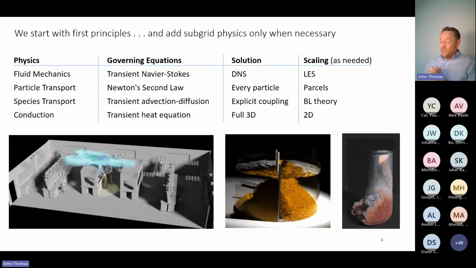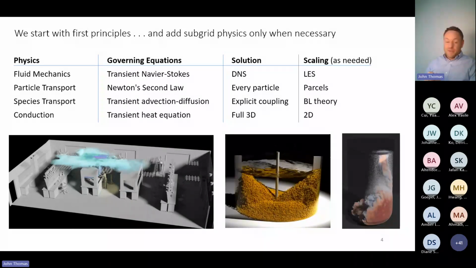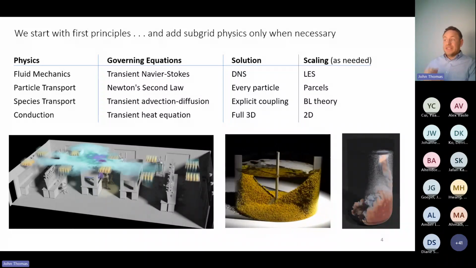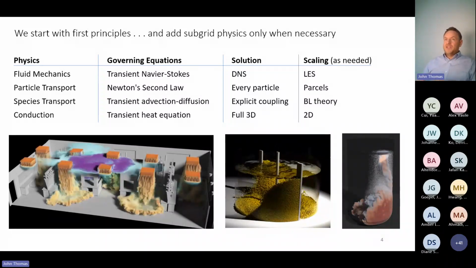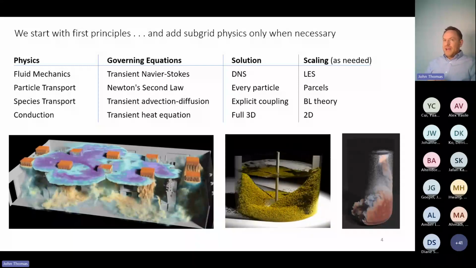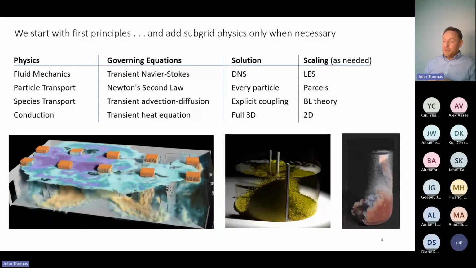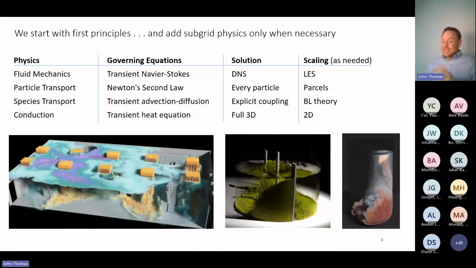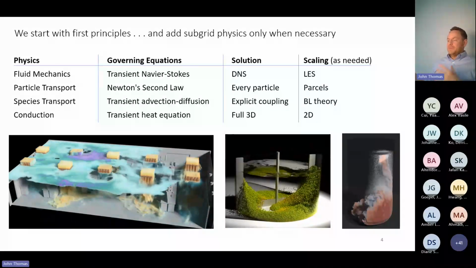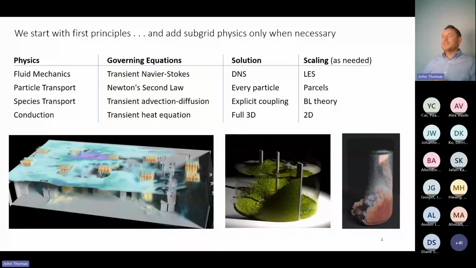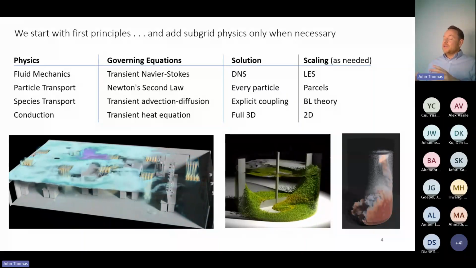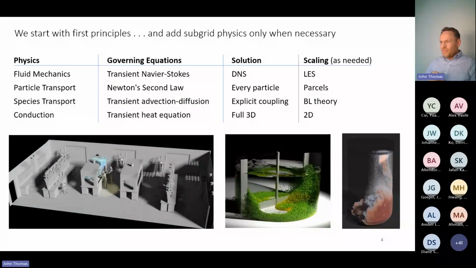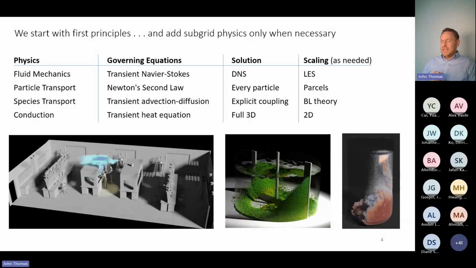For particle transport, where possible, we're going to try to model every particle. For a lot of bioreactors, this is practical. For fermentation systems, it gets tough. You might need some parcels, as it were, as you get to hundreds of millions of bubbles. But if you've got 10, 20, even 30 million bubbles or even particles, you can model those explicitly. I should say the explicit representation is easier and more general than some of the parcel-based or correlation-based approaches. Species transport, conduction, etc.